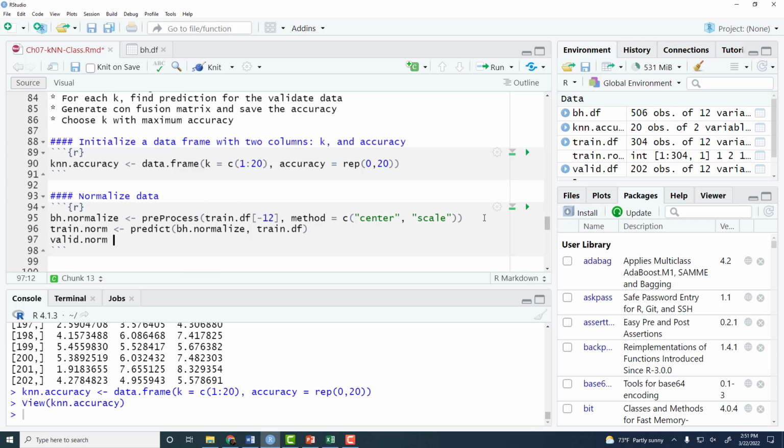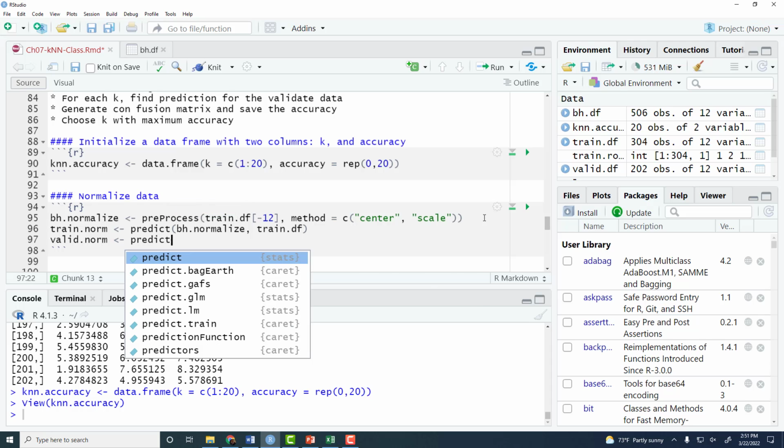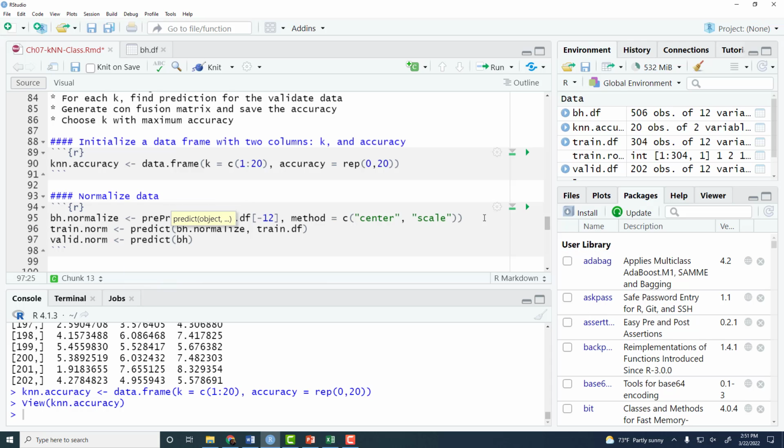So valid.norm is going to be predict. Okay, so you're going to use the same formulas, but instead of train.df, you will have valid.df. So this is going to normalize our data.